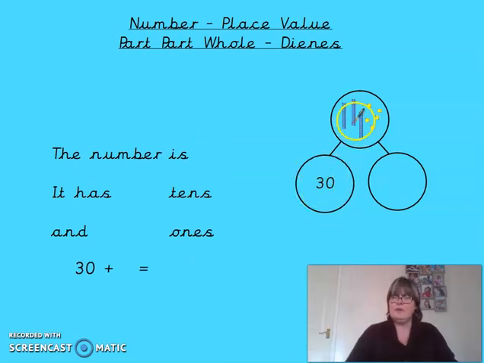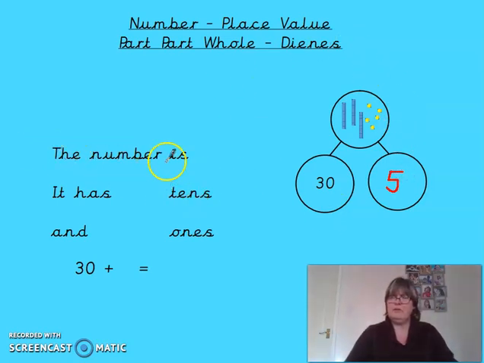Okay, so this one has got 2 of the boxes filled in, 2 of the circles filled in, but 1 circle not filled in. So we need to fill in the extra circle, don't we? So we've got the picture, which is the answer. We've got this column filled in. Is this the tens or the ones? It's the tens, isn't it? Because it's counting the tens. 1 ten, 2 tens, 3 tens make 10, 20, 30. So the number is 30. So here, what's missing? The ones are missing, aren't they? So can we count the ones? 1, 2, 3, 4, 5. So let's write our 5 in here to complete our part whole model.